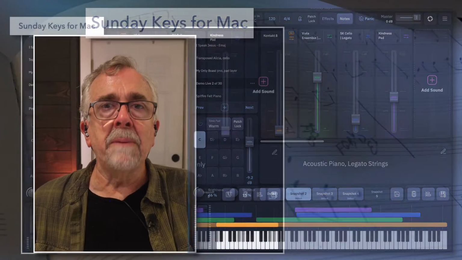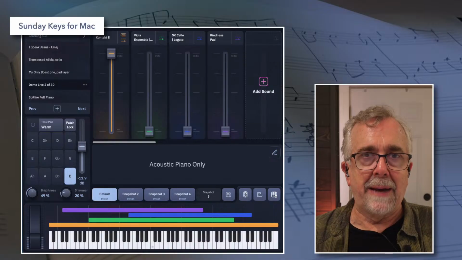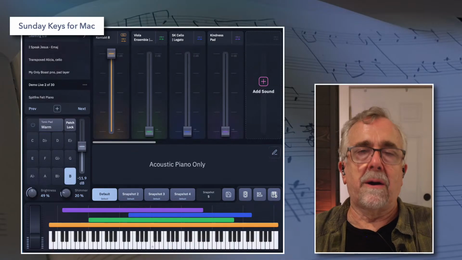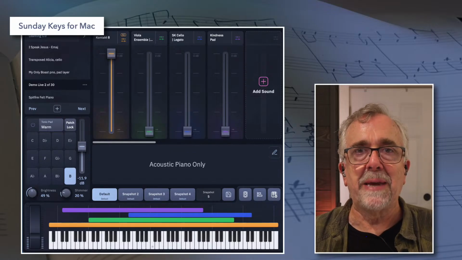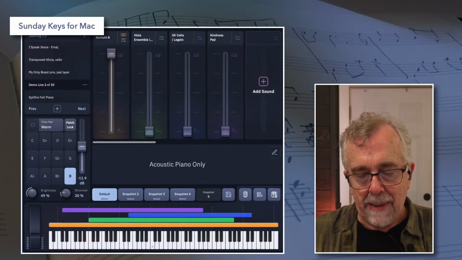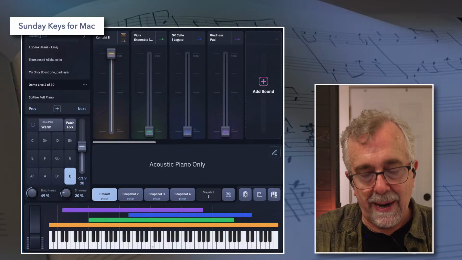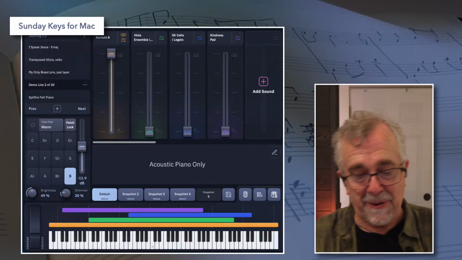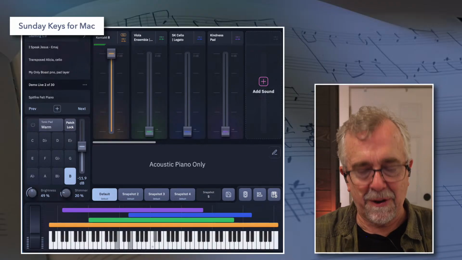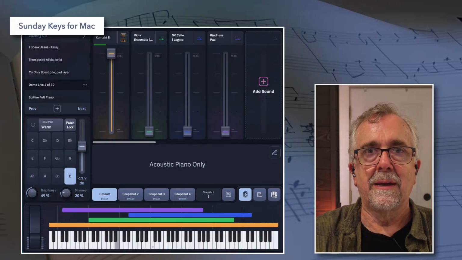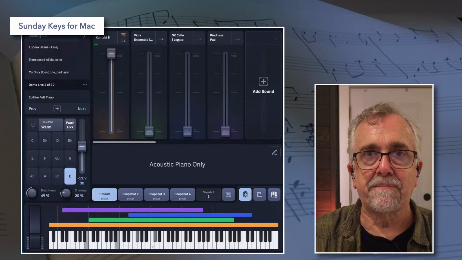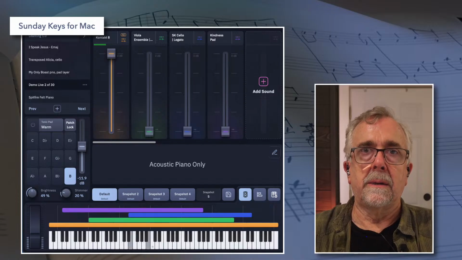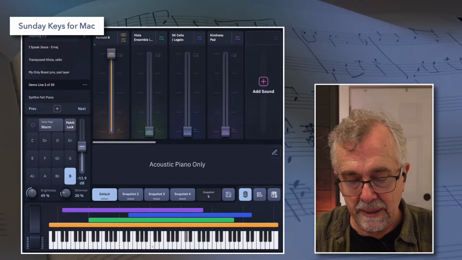Now, I'm a pianist and I've got a classical background where I'm used to playing magnificent Yamaha or Steinway or Bösendorfer concert grand pianos, and part of the majesty of great acoustic piano, whoops, is their sound. Sorry, that's what I get for going live, right? And this is how I learn. So this is a sound from Native Instruments called Alicia's Keys.